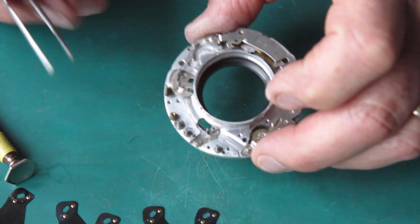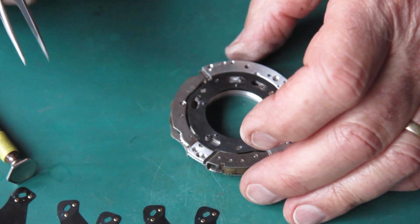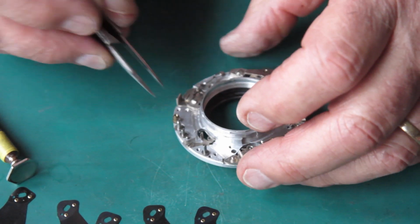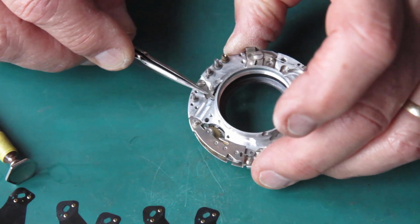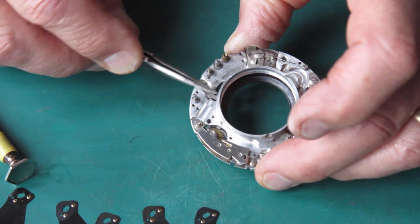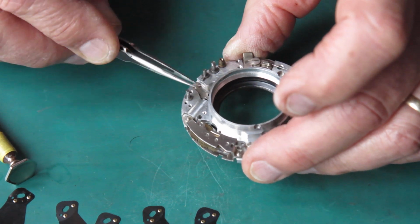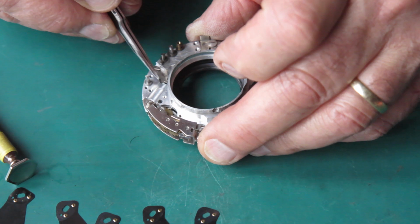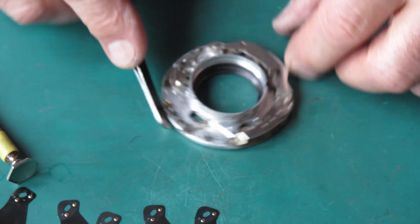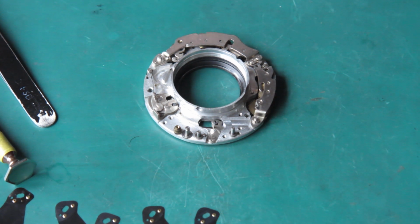It's nice and snappy in its action. That all looks good. So that should be good. This lever here would open the blades on the B or T setting. Right, well that mechanism plate is ready to be lubricated now, and I'm going to lubricate this with graphite powder.